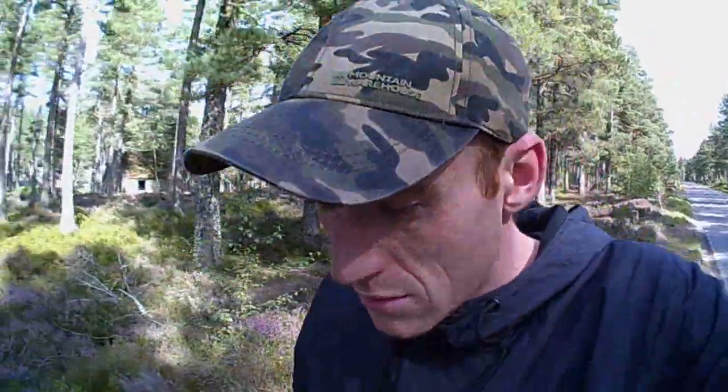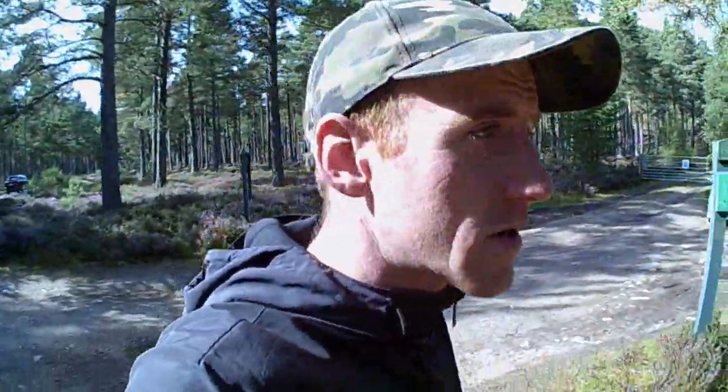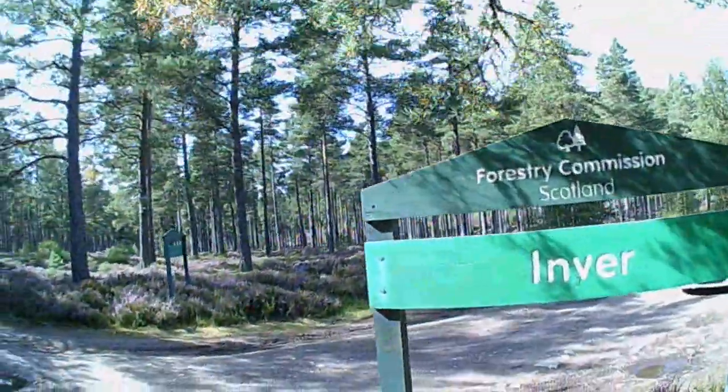That's maybe the Queen's Quarry there. The Queen's asbestos roof. So it says on that sign at the other side of the road, the Braemar gathering's on today, so expect queuing traffic, so that could be another nightmare further ahead. Anyway, the forest where this quarry is located seems to be called Inver.